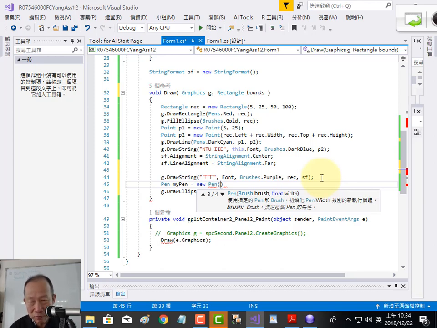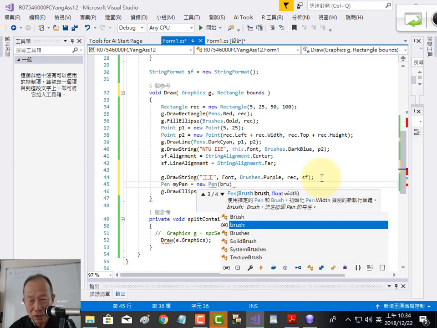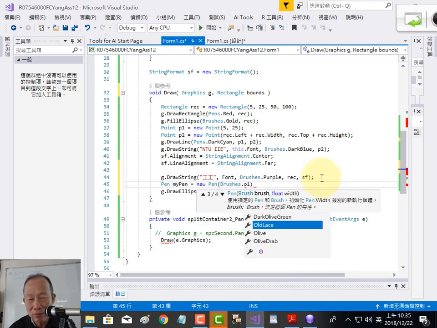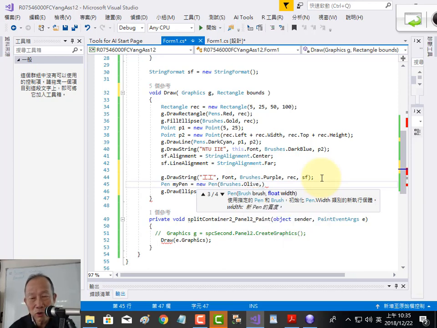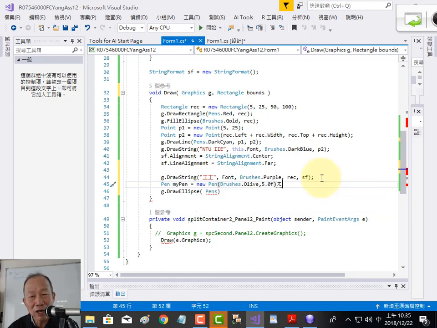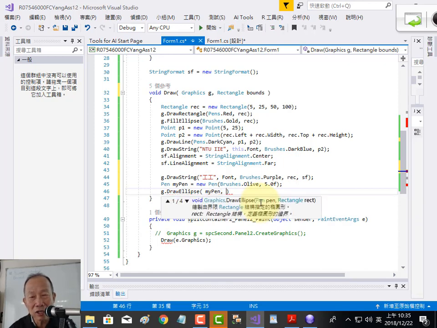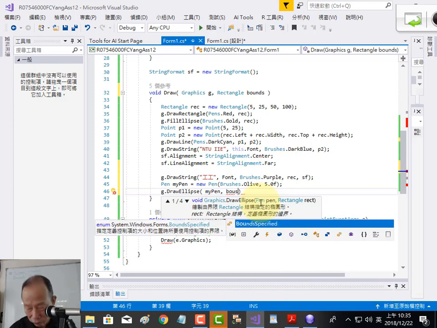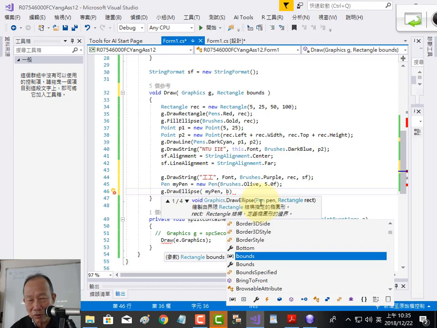Okay, so suppose I have brushes, oliver. Width. This time I try 5 to see what happens. So I prepare a custom pen, then I use this pen, my pen, to draw this ellipse. How about the rectangle? Oh, okay, I just draw an interior ellipse for this graphics device bounds.